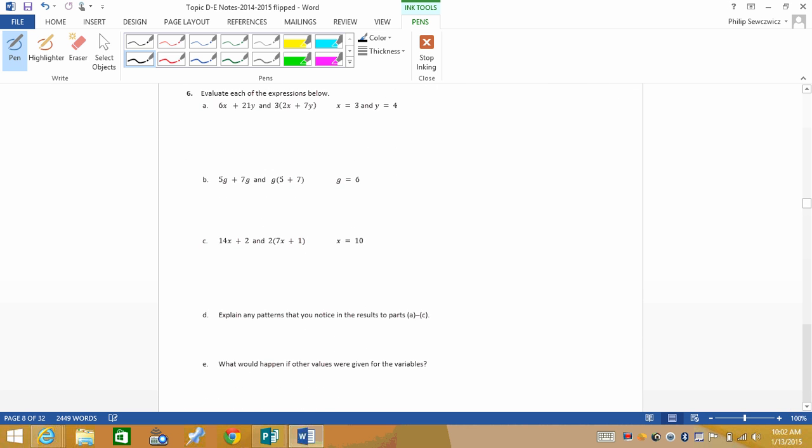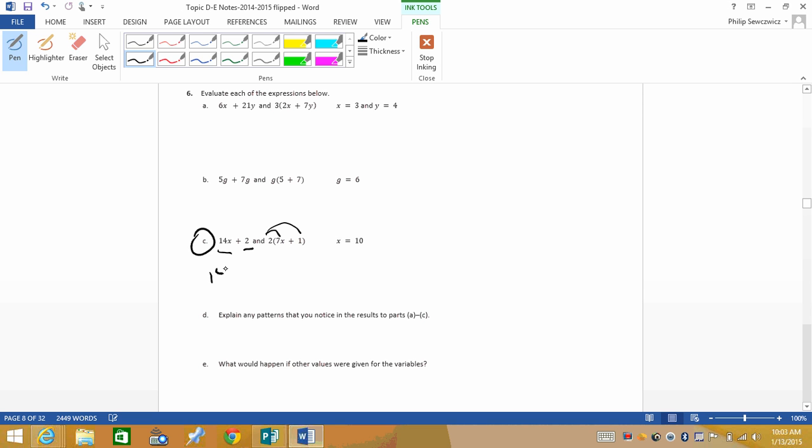We've got a lot more that goes through this. And the main thing that we're looking at here is just to show you that it ends up working with your variables. So let's come down over here and watch what happens. We're going to do letter C here. They just want to show you that it works even when you use your distributive property. If you use your distributive property, 2 times 7x, well, that is 14x. 2 times 1, well, that is 2. So the whole idea is that when you plug them in, you still should get the same answers, even though you're solving them a little bit differently.